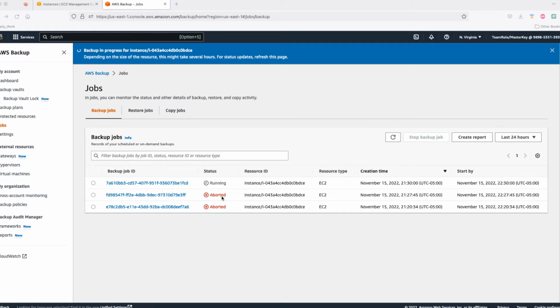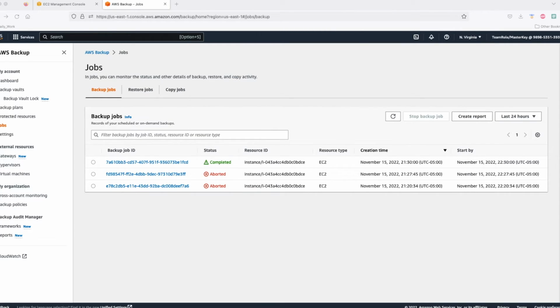In this screen, we have two aborted jobs and one new job started recently. What I found out, although I thought I had set up the cron expression for every 1 minute, it was actually triggering every 5 minutes. On the other hand, the backup job was also taking time to complete and it was overlapping one job with another. When one job was running, another job was trying to trigger and it was failing. That is why I have aborted both the jobs and I have modified the cron expression. Now the new job has been started and let's wait for the job to be completed to get the AMI.